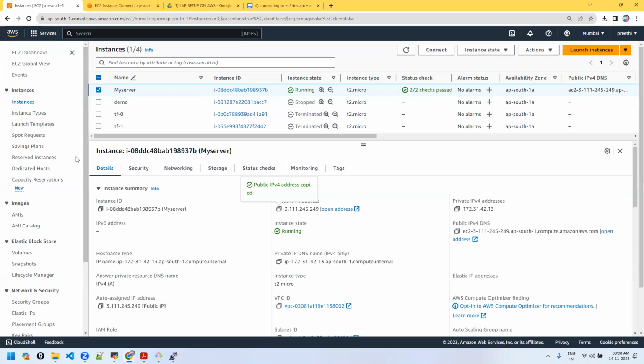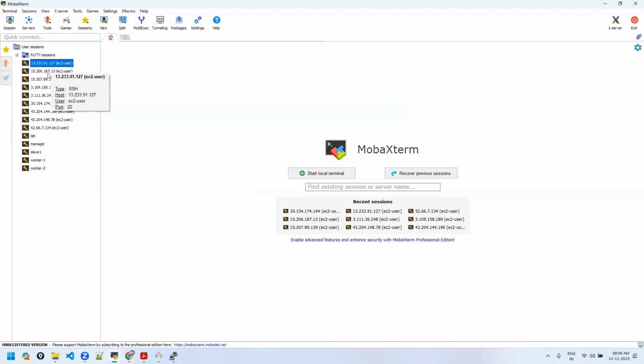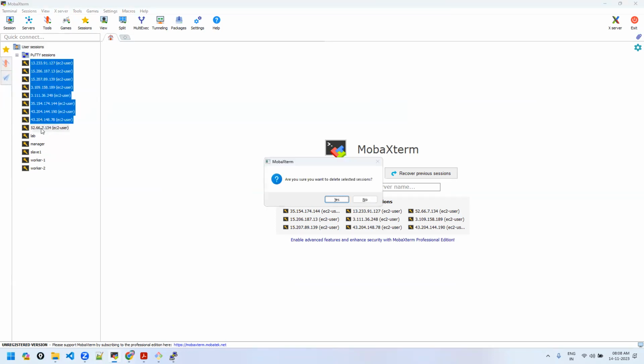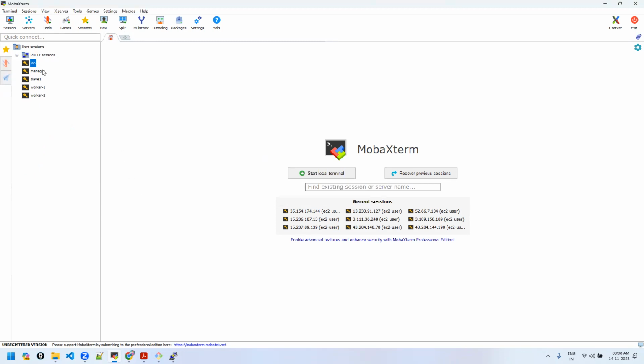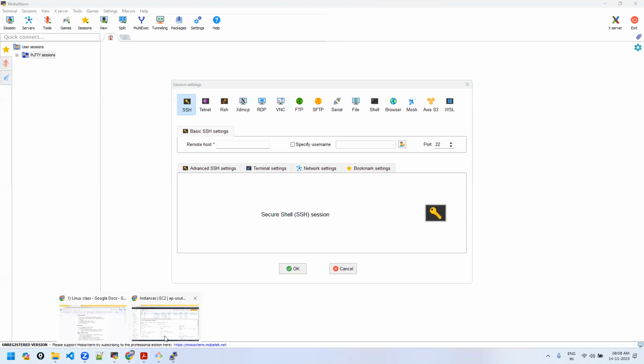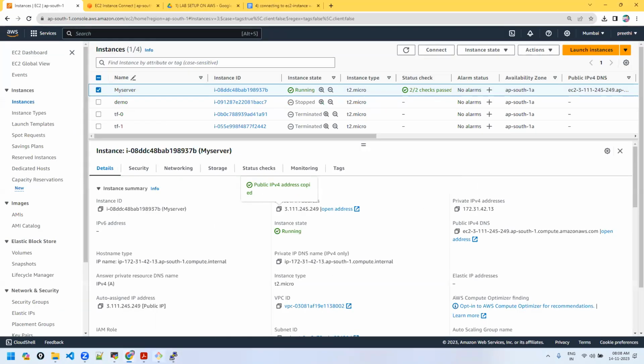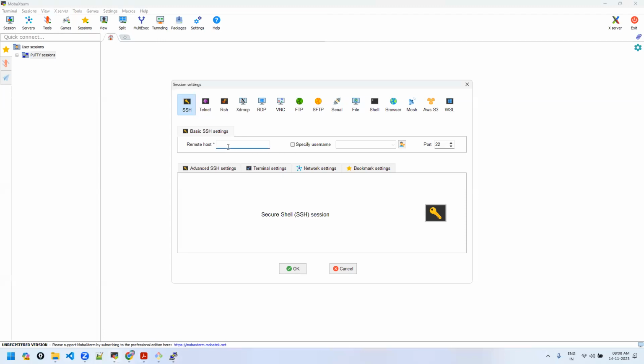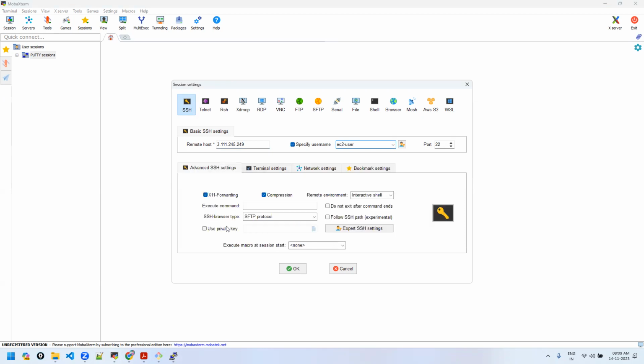So the SSH clients are Git Bash and Putty. There is one more thing called MobaXterm. This is very good in many ways. Another SSH client, that's all. Like you have different editors, you can use different SSH clients. MobaXterm has a lot of features. Now, how do you connect? Like Putty only. Go here, SSH, put the public IP. Username, ec2-user. This also uses the PPK file only. We already generated this with Puttygen, right?